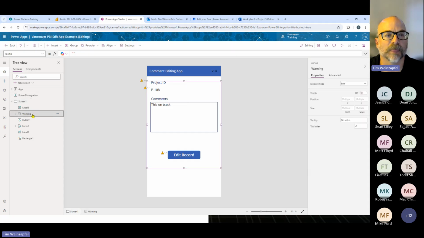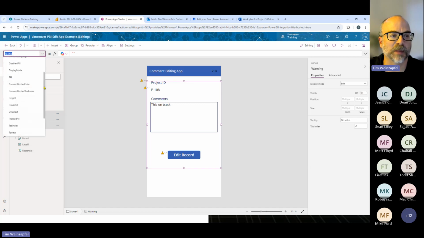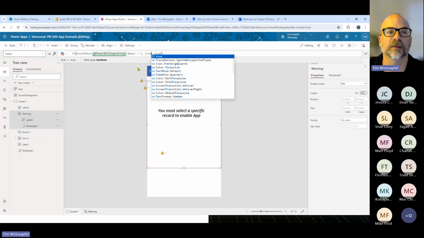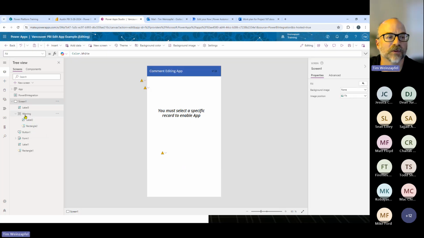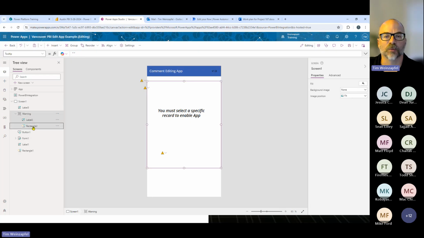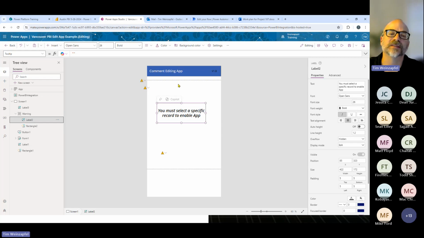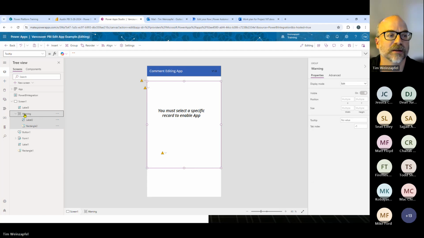And let me actually show this. It's very similar to what you would do in Power BI with creating bookmarks and so forth. I've actually just created one, and let me show you what it looks like. It's just a group of two things: one is a white shaped rectangle, and the second is a label. All I do is place this over the form and then display it. There's a visible property here.